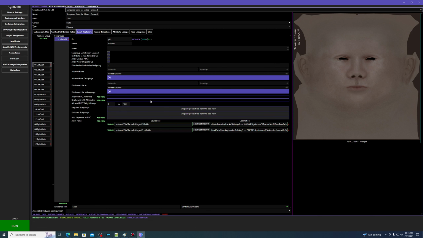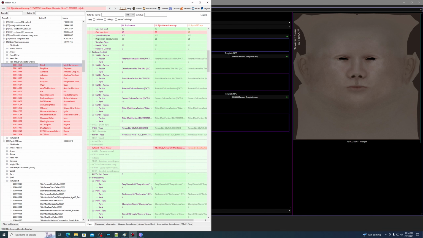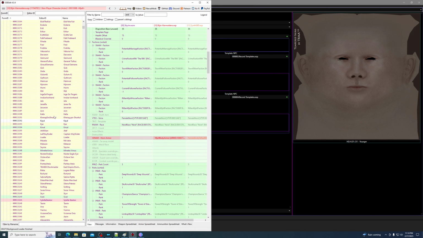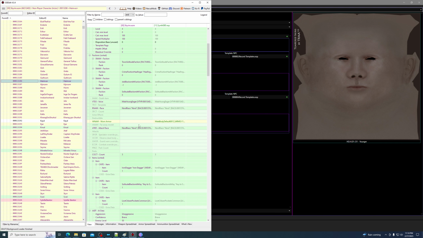Record templates are another thing that's only relevant for config file authors. These templates allow SynthEBD to make new records like skins and texture sets for NPCs that don't already have them at the destination position. For example, if we're patching an NPC from Bijan Skins, it already has a worn armor record, so we can just patch that to make the new skin. But if we pick some unmodded NPC, its worn armor might be blank, so there won't be anything there to patch. Instead, SynthEBD will look at its record templates to find the corresponding object.